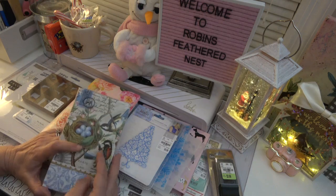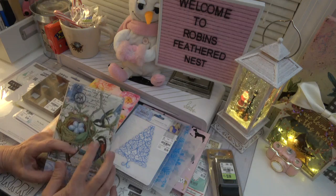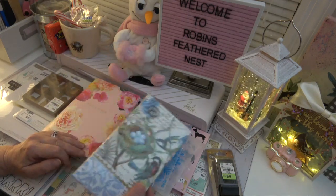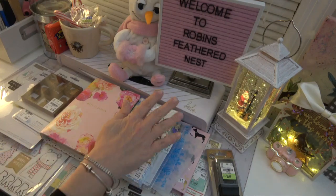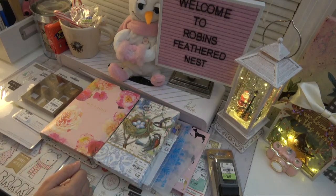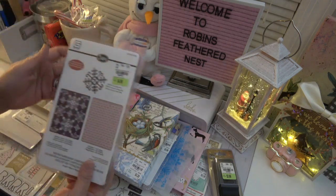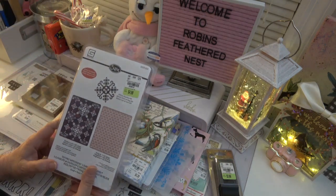And so I thought that I would send her some of these just with a little card or something that won't be very expensive. So I thought that I would send those and share them too. And then I picked up this die.